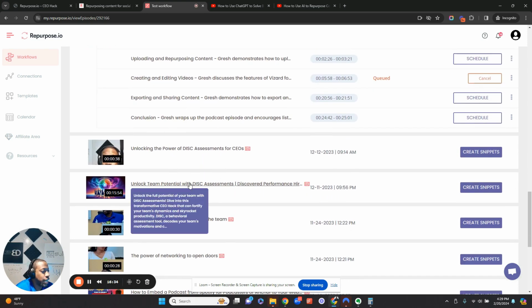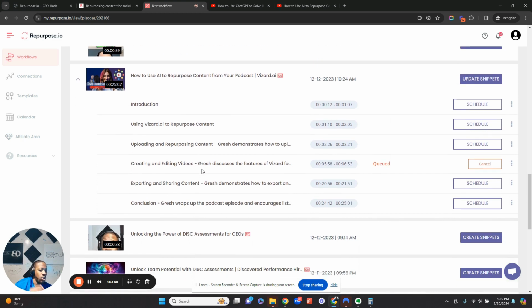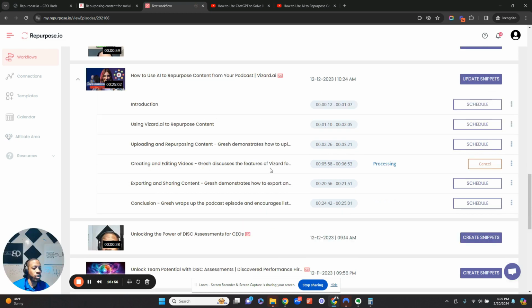But as you can see, there's already some pieces of content that might already be created. So if you had a piece of content, you can use Vizard and it'll go directly to each of the different destinations that you wanted to go. But if you didn't have that set up, you could potentially create these automations. These automations make it really cool because if you create a certain type of content, it can automatically go to another place. So as you publish a podcast, for example, it will chop it up and then it will go to whatever destinations that you want. So it makes it pretty cool to be able to see the way that those pieces of content are repurposed.